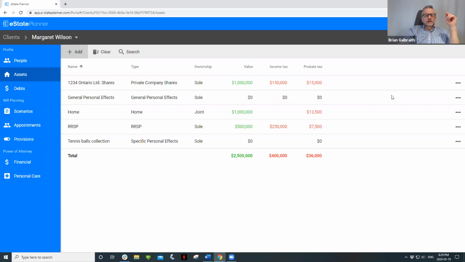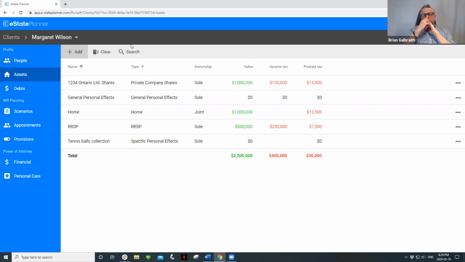I have a legal question. If the home is jointly owned, doesn't it just roll over from one spouse to another without probate tax? Yeah, but what it calculates is, when the second spouse dies, there's going to be probate tax. Right, and that's the same thing for income tax and probate tax. Don't think about the fact that there's going to be a rollover or anything like that.